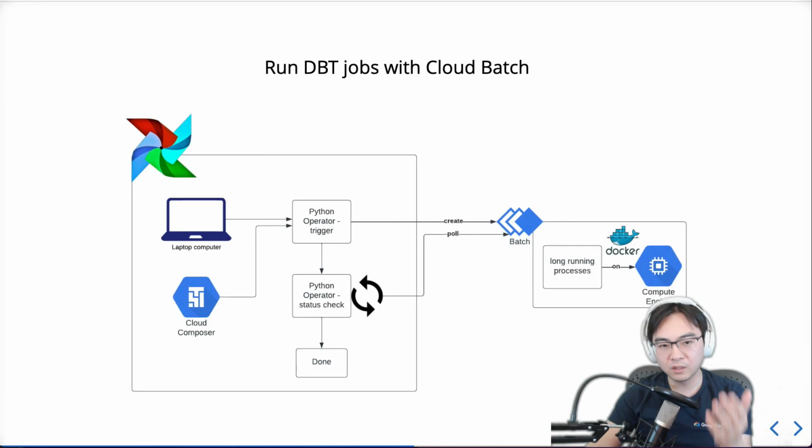So another way to run dbt jobs, this still uses Composer, but one of the key differences is the previous one is using the Kubernetes executor within the Composer 2 cluster, which is on Kubernetes on GKE Autopilot. But this one is a decoupled way, if you prefer, and in my opinion, is probably a lot more powerful, especially for the decentralized workload, and especially for local testing effort as well.